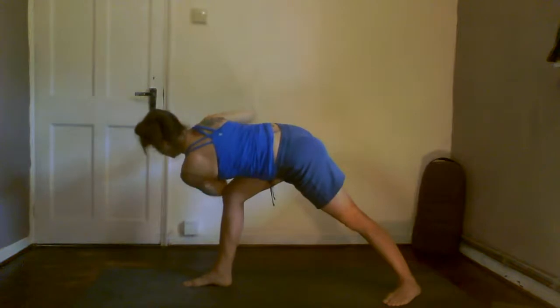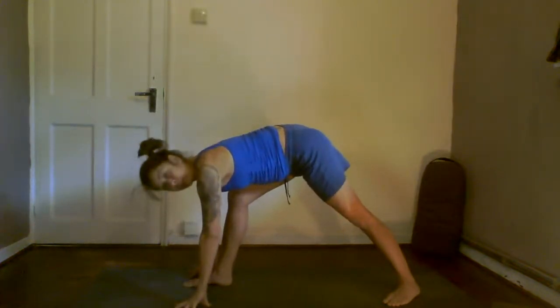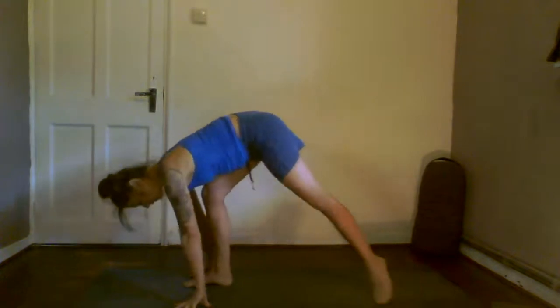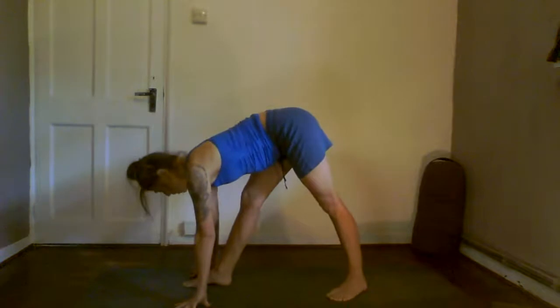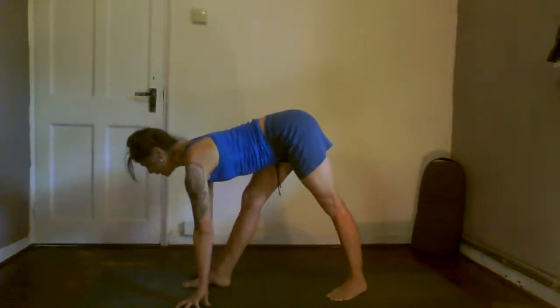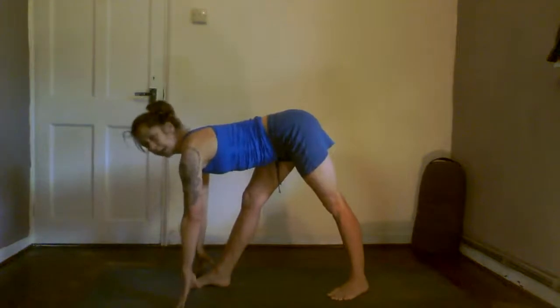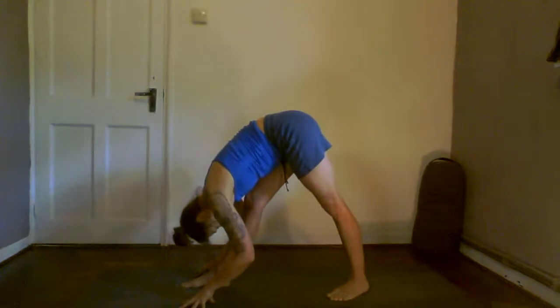And take the fingertips to the floor. Your back foot stays the same orientation. You're just going to step it forward about another foot. Pyramid pose. And then maybe begin to straighten the legs, suck the right thigh bone back into the socket. Lift and lengthen your heart, and then fold forehead towards the shin.